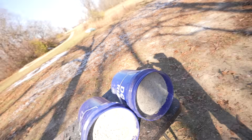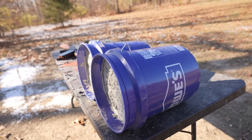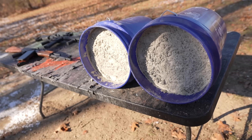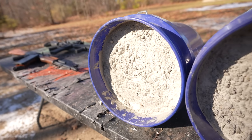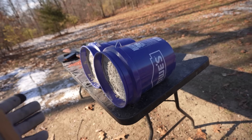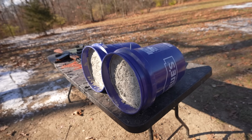These two guns have been compared on the internet for decades in just about every test you can imagine. Usually people are looking for less penetration for home defense. In this test we're looking for maximum penetration to find which calibers are best at defeating hard barriers. The concrete we have is basically a 16-inch deep, 100-pound slab in a five-gallon bucket and we have two of them — one for each caliber. It is just hand-mixed concrete, probably not the hardest stuff out there, but these are probably thicker than most concrete walls you would find in the wild.